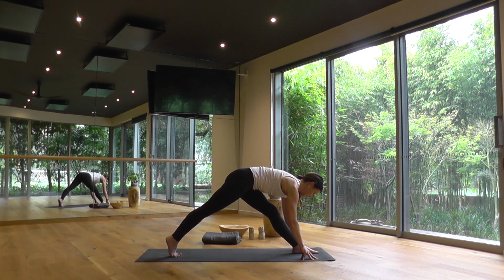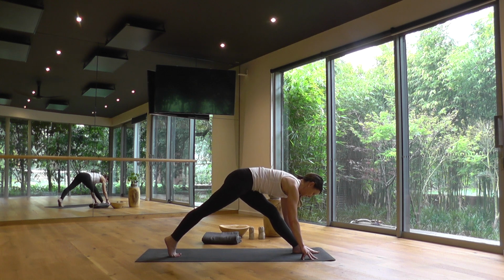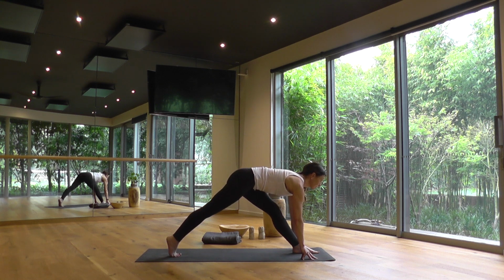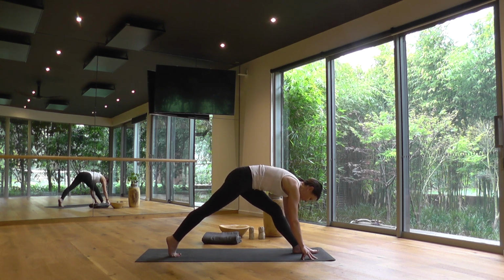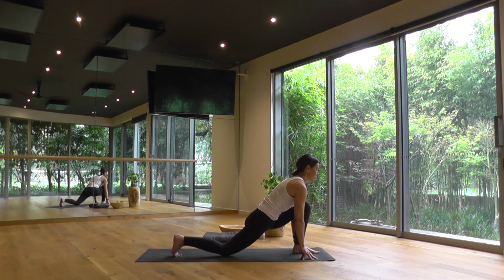Keep your right leg super straight and perhaps a little micro bend in your front knee. Just warming up through the back of your legs. And then we'll alternate between the two. Return to your runner's lunge as you breathe in, stretch long through the front of your right thigh. And then lift the hips and find your pyramid, folding in. And then back to runner's lunge. And then take your right knee to the floor and find a low lunge.